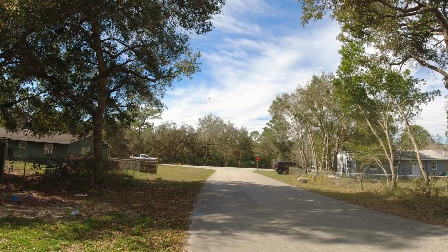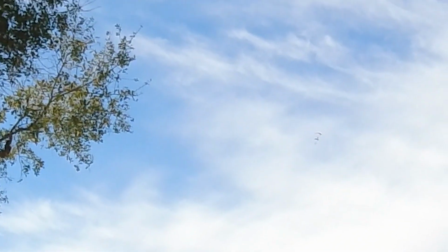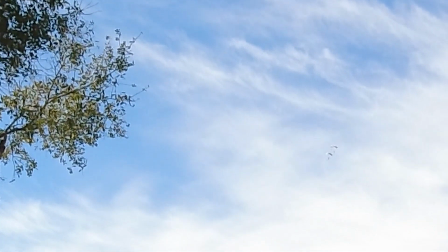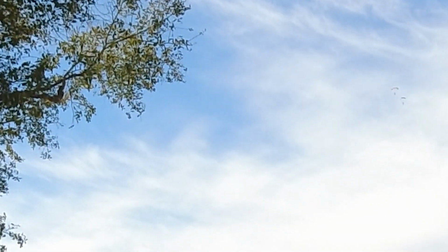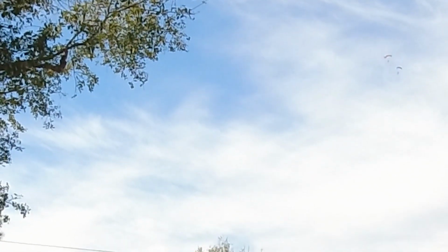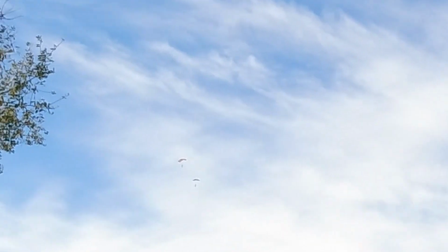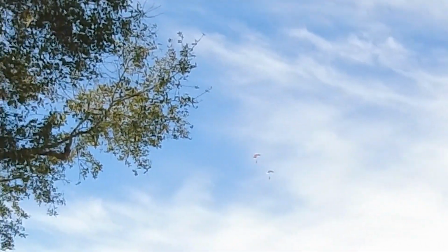We just left the house. You see two of them standing on top of each other. They're always wanting to do tricks and stuff like that. But yeah, the airport's just on the other side. The sound you hear there is not an airplane, that's a motorcycle. There's a couple more over there coming down. It's fun. We have a show here almost every day with skydivers coming down.